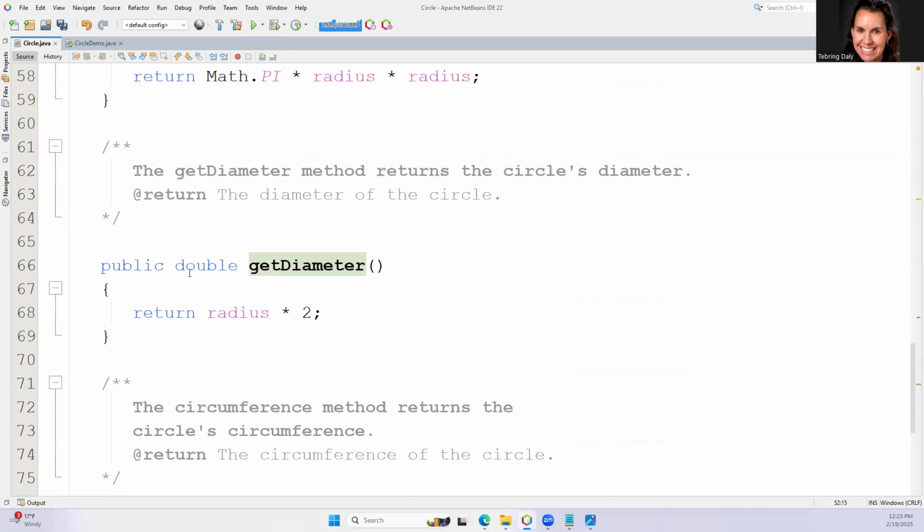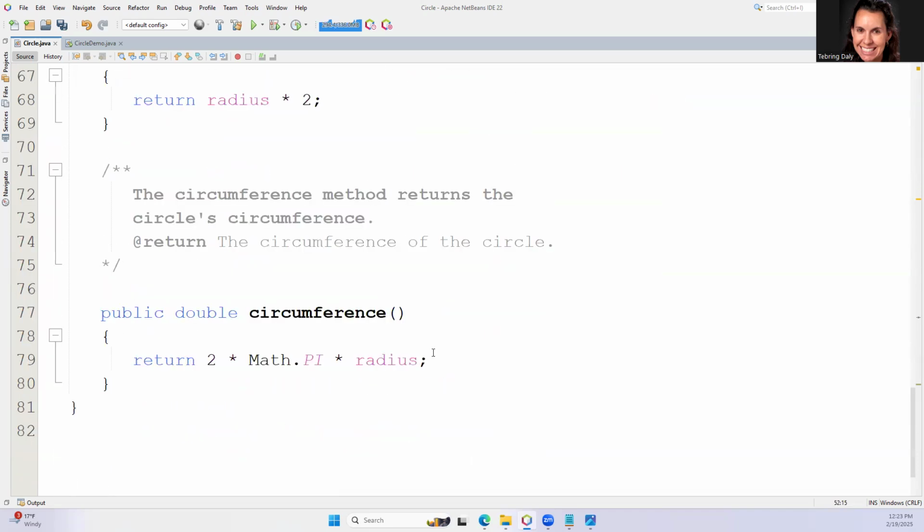Okay, so this is going to get the diameter. It's just going to take the field radius times 2, and it's going to return a double. Okay. What do I have so far? Okay. And then this one, same thing. getCircumference. Okay, it's going to pull pi because it's a constant that's in the Math file. And it's going to multiply 2 times whatever pi is times radius and give you circumference.